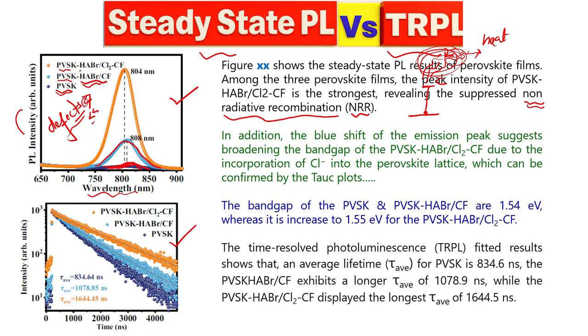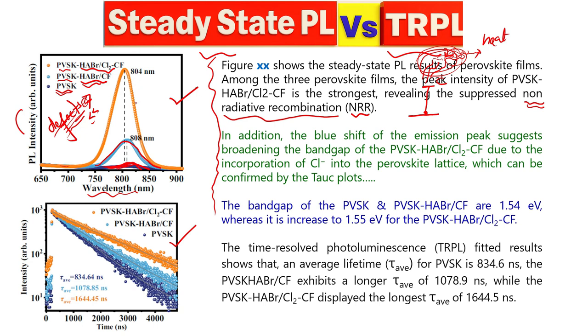Now what happens when we add another material to the perovskite, in the form of thin film, in the form of solution, in the form of precursor, doping, etc.? We can see that there is a significant increase in the PL intensity. So it gives us a clear message that the defects decrease significantly or almost vanish. This is because of this highest peak intensity. So this is how we have to write about these details in the research paper.